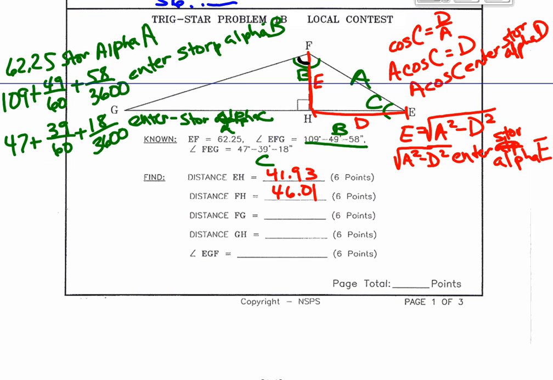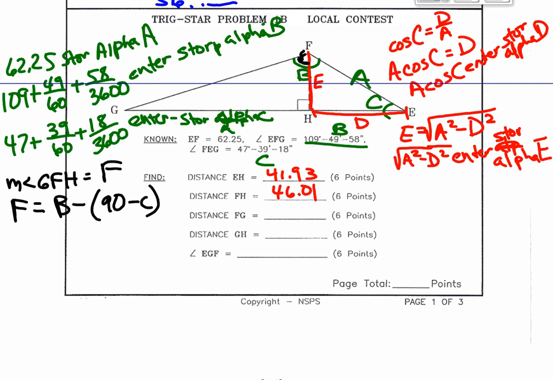And so I'm going to call that, this is the measure of angle GFH, and I'm going to call it capital F. And to figure out what that is, it's angle B minus the 90, and then let me say it this way, F is equal to B minus 90 minus C.